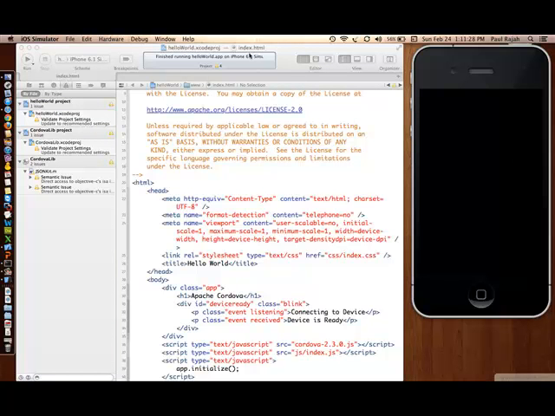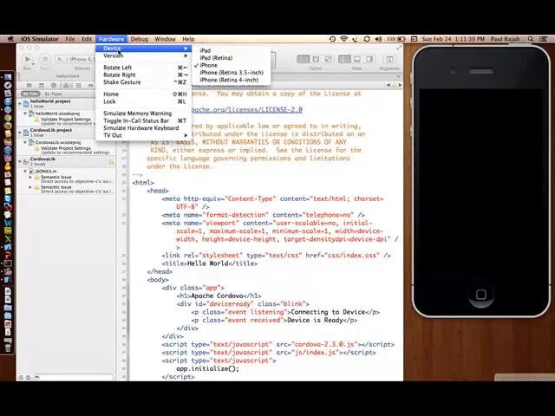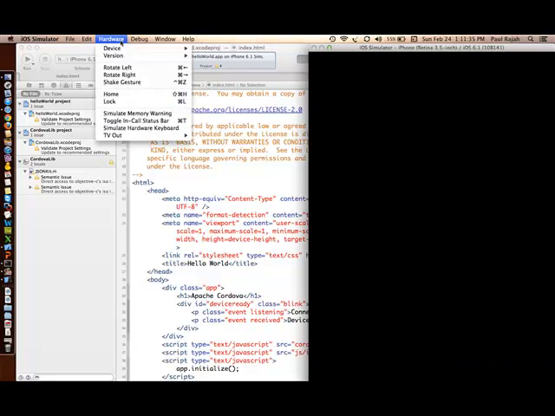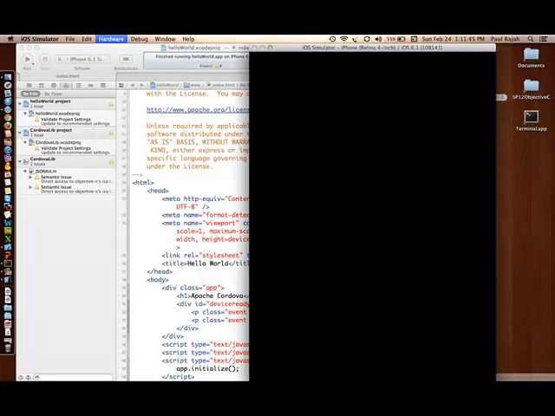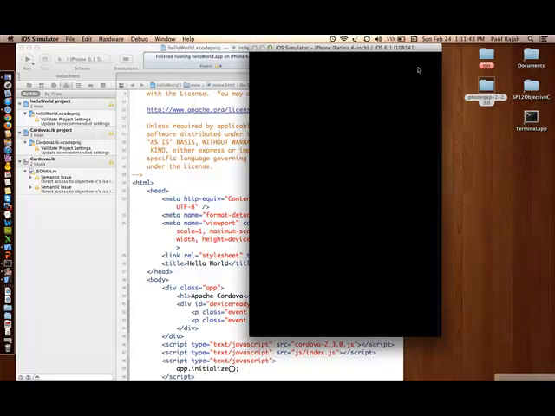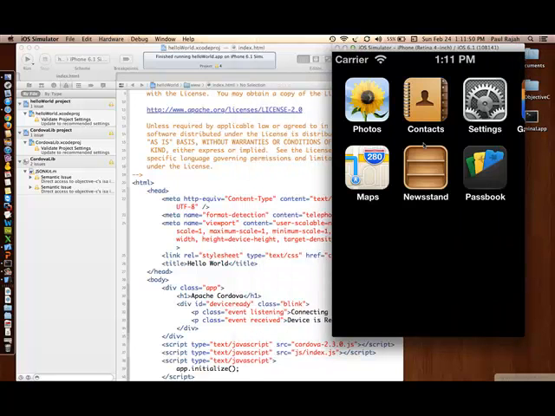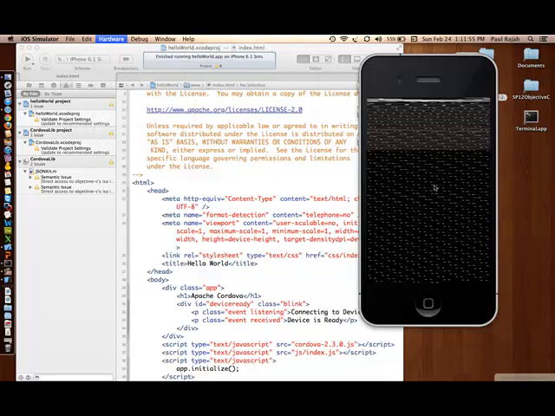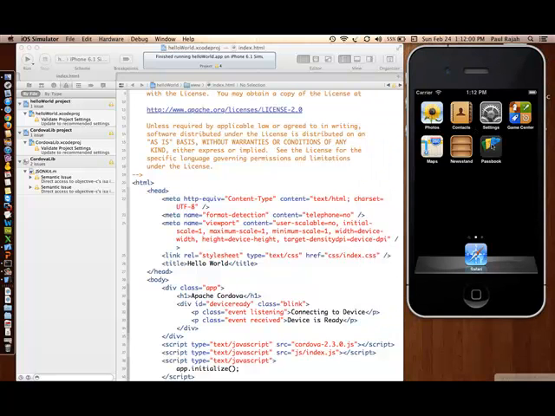Okay, for mine, I think my hardware's a little bit different than yours, so give me a second. I did some small changes to my hardware settings a couple days ago. Okay, so let me go back actually to iPhone. Okay. If you've never changed any of your hardware settings, then this shouldn't apply to you.